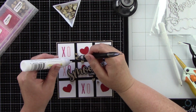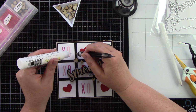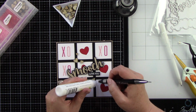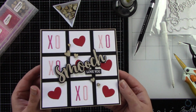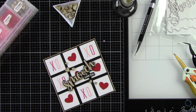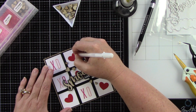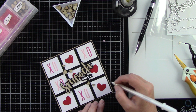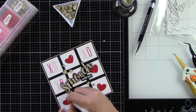Isn't that cute? Okay, and here are those super cute wooden, hug me wooden hearts that I'm going to put over the top of this. This turned out better than what was in my mind. I love it. Then I want to add some white gel pen on these hearts just to give them a little something extra, and I felt like they just pop a little bit more now with that white highlight.